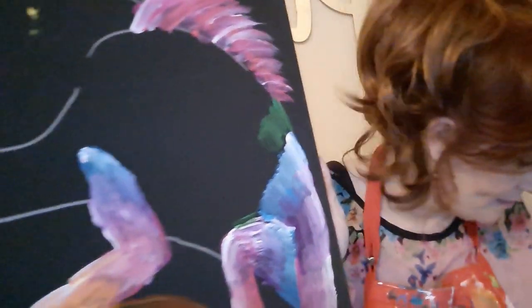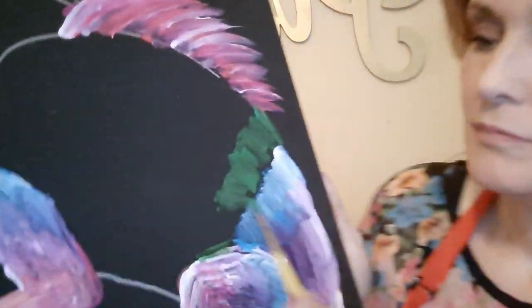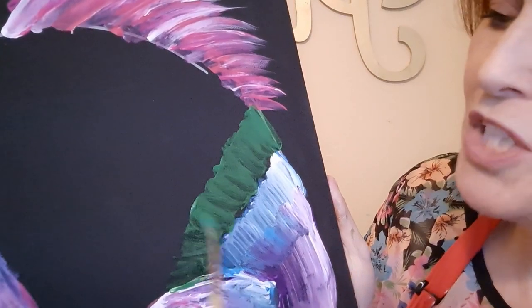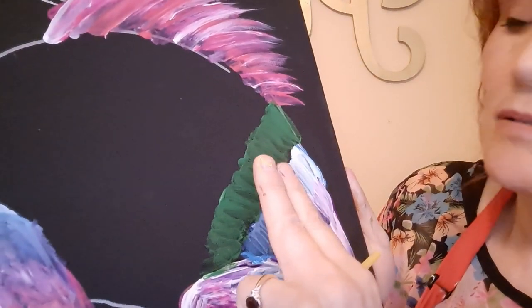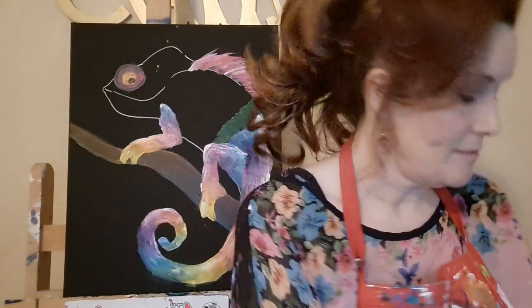Oh, I need more green. I had to get green three times. I had no idea this piece was so big. But put your fingers over it. Make sure it's at least two fingers or this is going to take us too long. We need to fill in some space. Okay. And then I clean my paintbrush before I get great white.